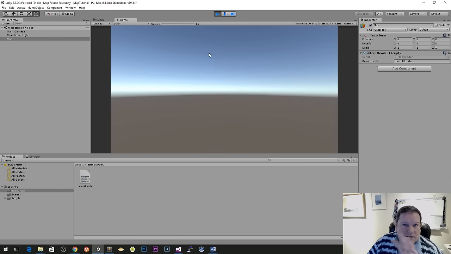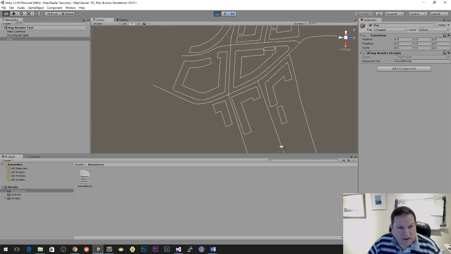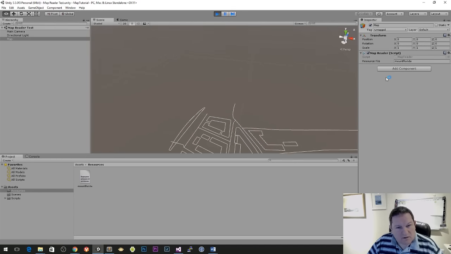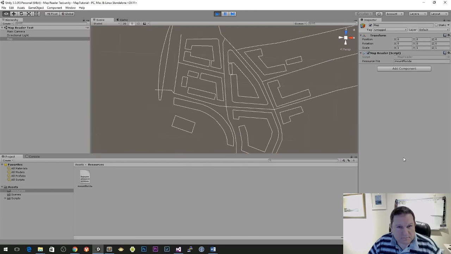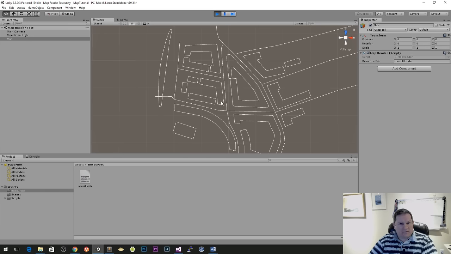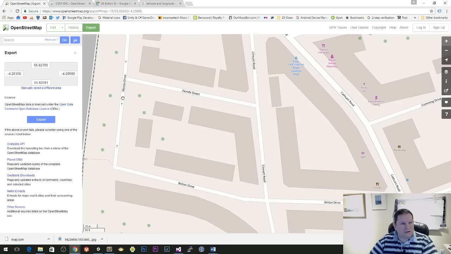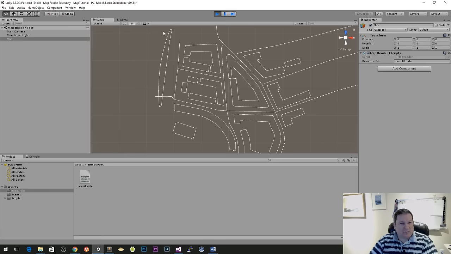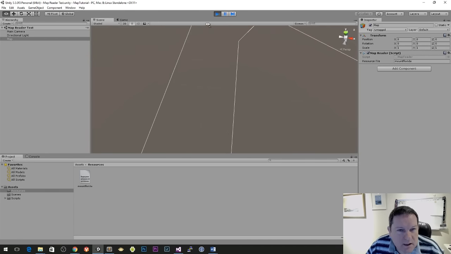So we get nothing here. I was expecting that, but we should get something inside the scene. So if you look inside the scene, now we see that we have our roads. If I zoom like this and then zoom out a little bit, and then flip between here and here, you can see that we have this structure here. So that's where I used to live, this road here. And then there's a little outhouse garage set of things over here. And we've got this kind of sweeping tenements over here. And even over in this direction, we actually have the platform as well. Now, why is everything white? That's a good question. I don't know.